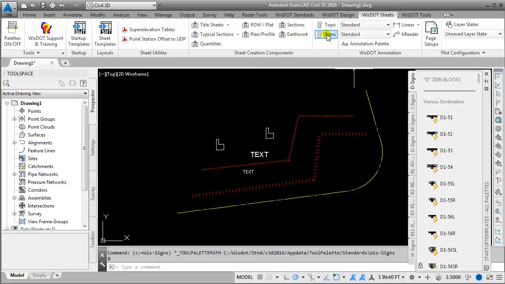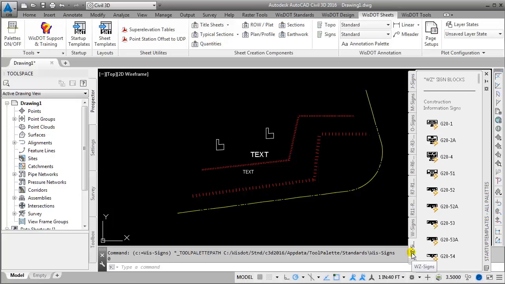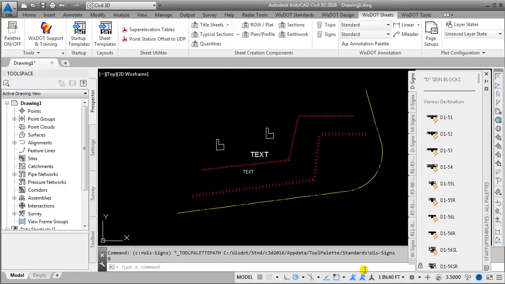palette. The signs palette will be a standalone palette. Most likely, most of the signs, if any, will be incorporated into the sheet creation components. It's just such a large library. There are just so many tabs. Notice here that in order to get all the tabs, I have to use the right-click option to get down to some of the other tabs.